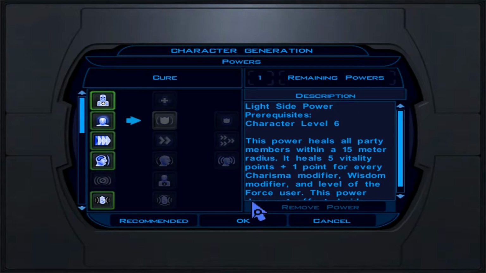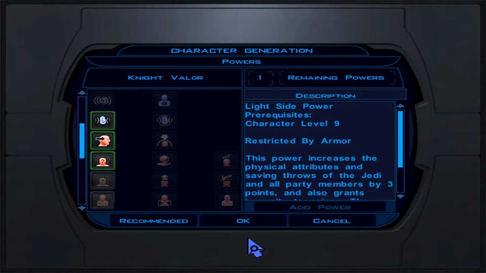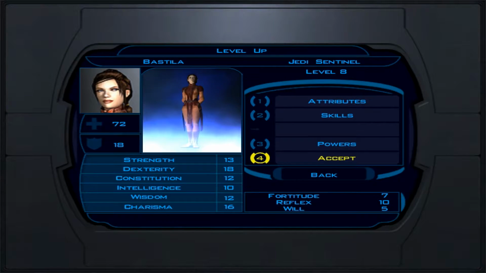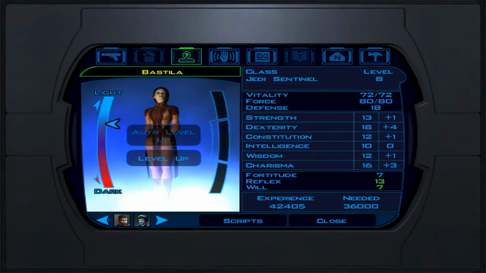As for powers, I'm going to say stun droids this way. When you stun a droid, you could do bad things to them, or better yet, crowd control them in case they're too tough. Then go back to them later on and beat them down. So we'll do that, and there we go. Now we're at level 9, everyone. So guess what? We get a feat this time to pick. So that is really good.